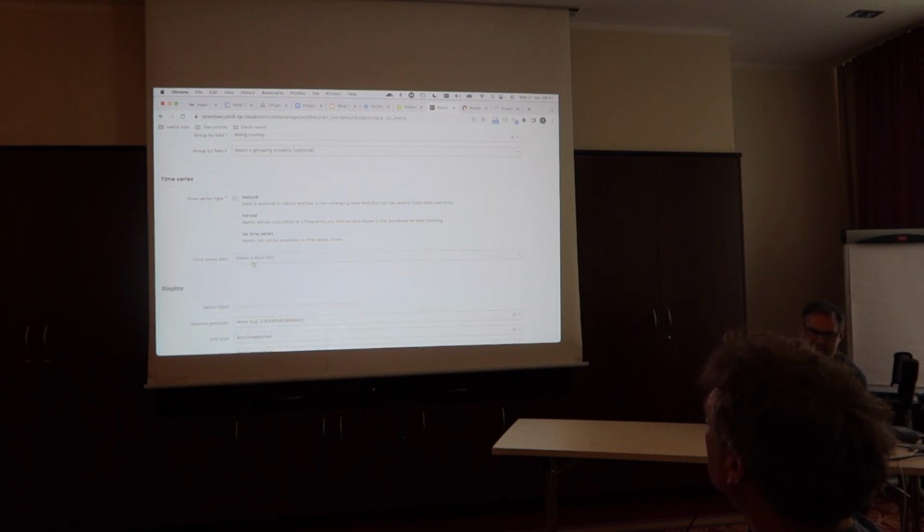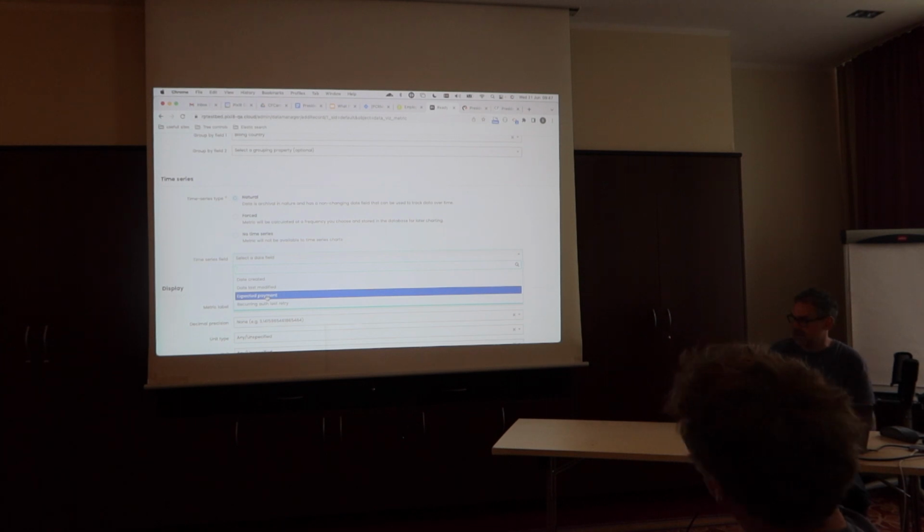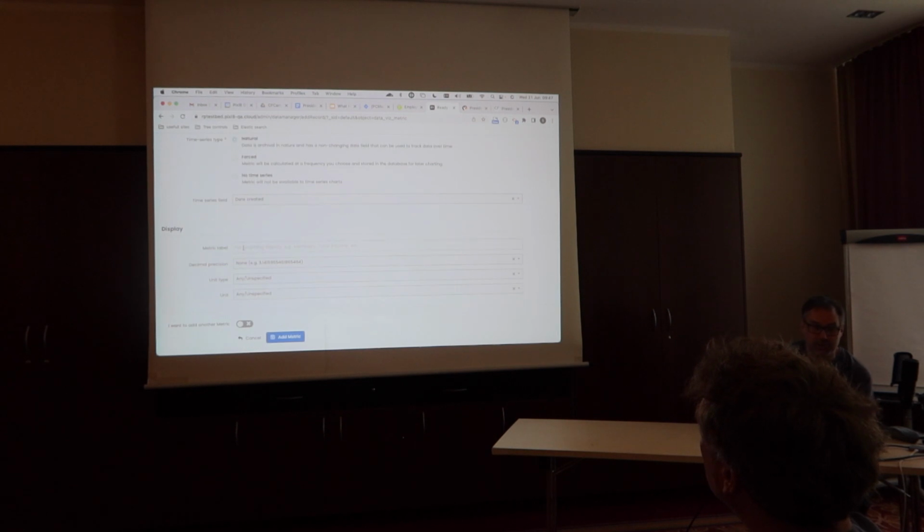If the natural one, again, it's going to ask me to pick a field. So here I could do the date created, or in my orders one, when it was created, I want to trend the data on when I'm expecting these to be paid. I'll do date created. And then you've got a little bit of control over how you want that to be displayed. So here you can see you've got your precision and things in here. So I'm going to do my unit type here as money. That's what I care about. And I think it's GBP. So I'm just going to add my metric now.